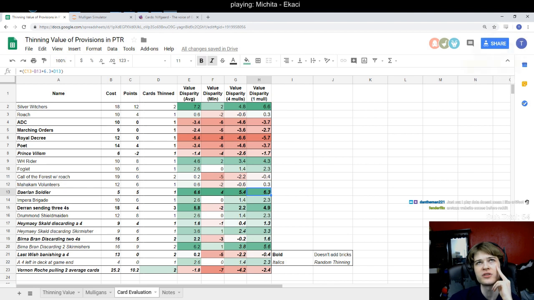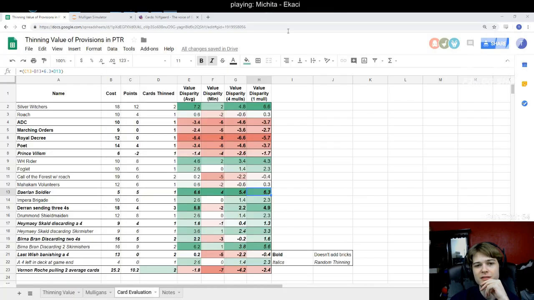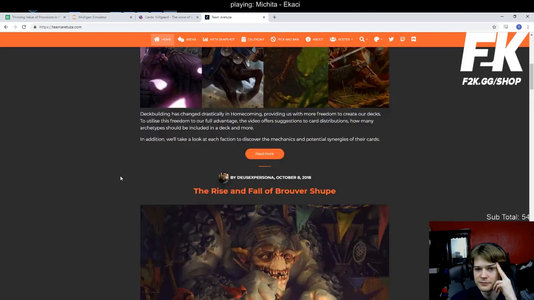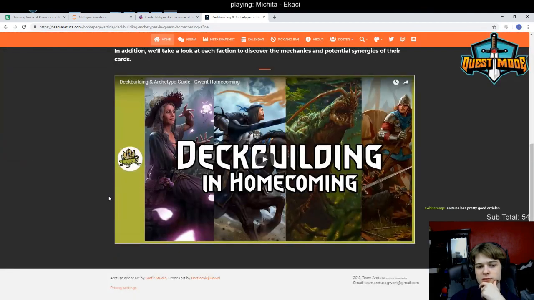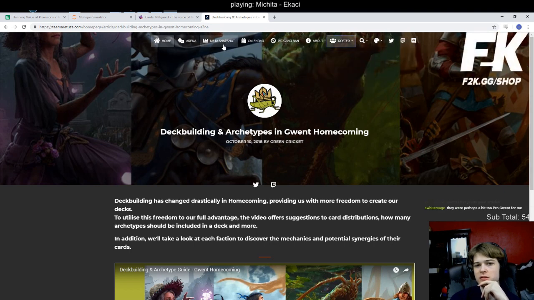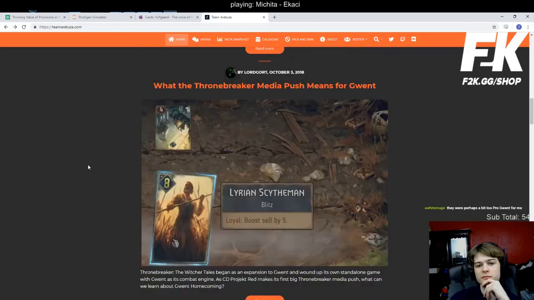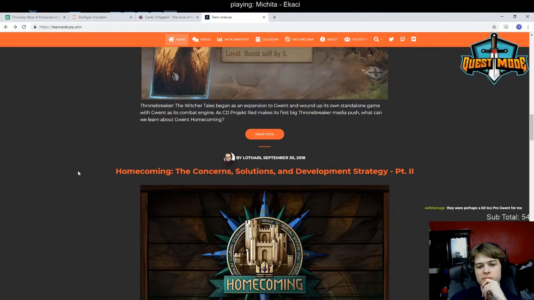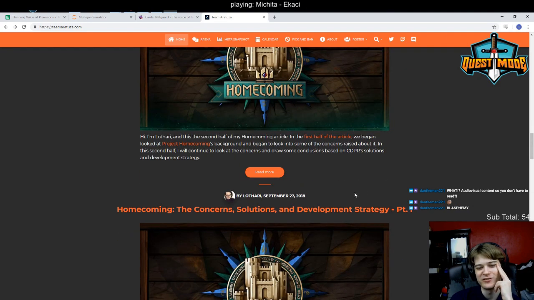I used to have segments before Reddit. For news? Really? I actually never use their website for pretty much anything. I'm curious now. Oh, I can probably just look at this here. Oh yeah, well, I got articles. Deck building and archetypes in Gwent Homecoming. Oh, it's a video. I didn't really want to watch a video. It doesn't look like we have actual news here. I get visual content so I don't have to read, but I can read faster than I can watch a video.